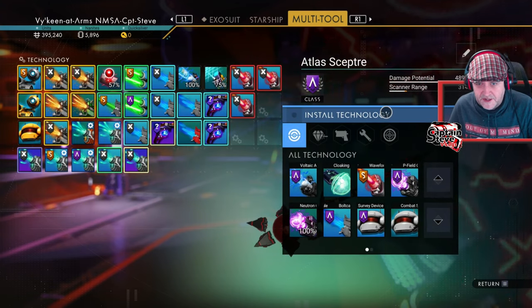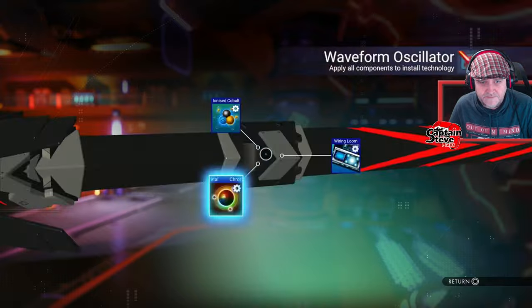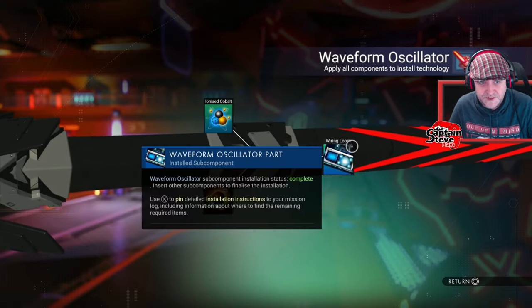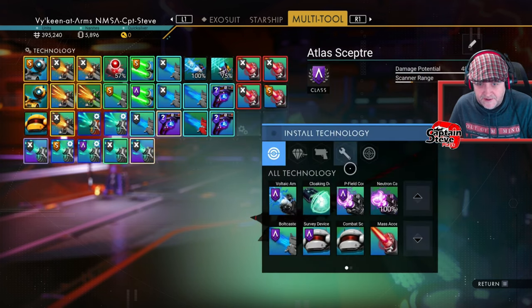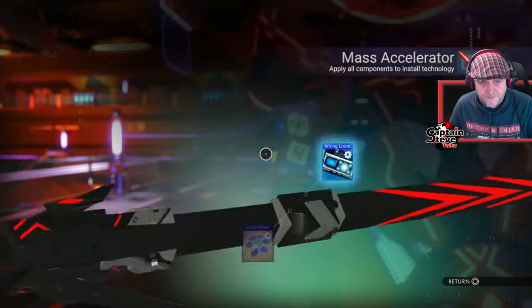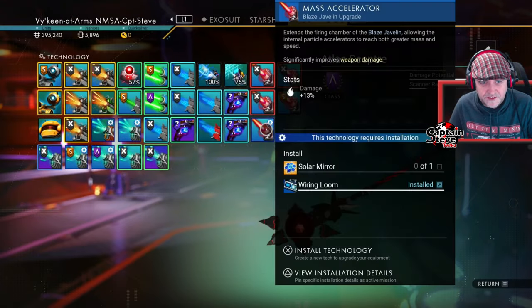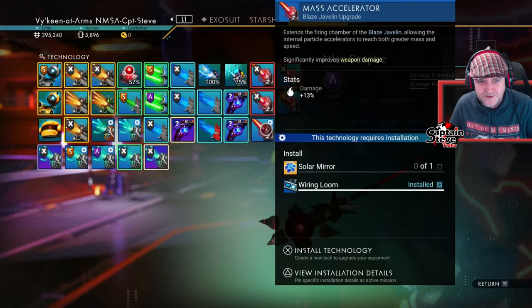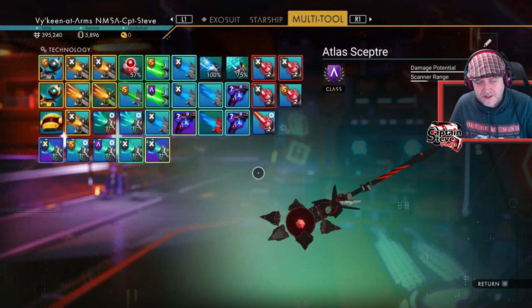Okay, right, so let's get this in there. So that's for the blaze javelin, and I can fully install that. That's a working weapon, and I need the mass accelerator as well. We can get the solar mirror in for that one quite quickly, I think. We've got one slot free. We can just about fit all of the tech in there. This is going to be a pretty cool weapon when it comes to combat now.